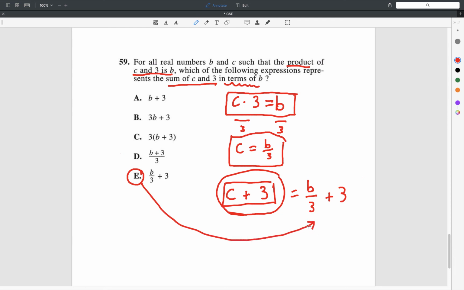Now, if this algebraic approach is confusing in any way, don't worry about it. The algebra here is kind of abstract and it takes some getting used to. But you don't need to really understand it deeply if you're going to use the strategy of giving yourself an example. And that's the beauty of that.